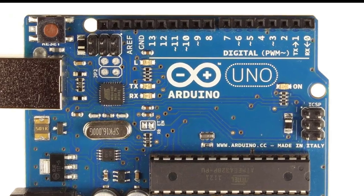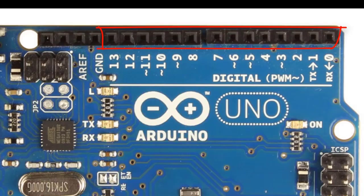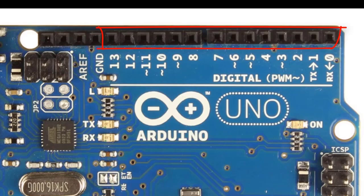Let's start with the digital pin headers up top. These give access to the pins on the microcontroller — they're either inputs or outputs. You'll notice that some of the digital pins 0 through 13 have a little tilde mark next to them. These are the PWM or pulse width modulation pins, which are kind of dual purpose. Just know that pins 3, 5, 6, 10, and 11 have pulse width modulation capabilities, which is why you see that tilde mark next to the numbers.